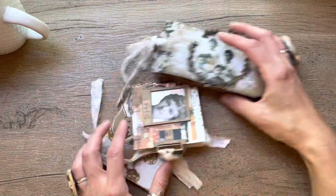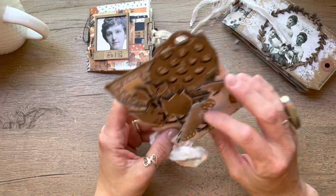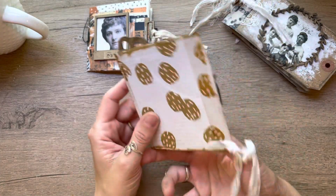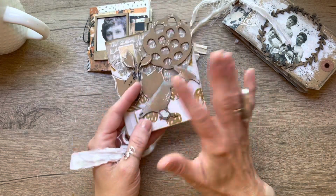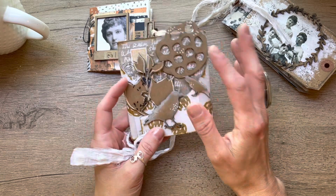So I also just wanted to quickly share some of the ways that I use UmWowStudio's stuff, because I've done lots of projects with it. This is actually from Botter School. This is the project that was designed by Didi herself, and I used a lot of the chipboard on there, and you can do a ton with the chipboard. You can paint it, you can do just about everything.